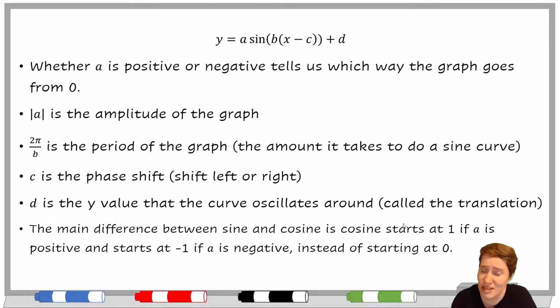That's if there's a number in front of sine or cosine. If there's a number in front of the x in the formula, that number is inside of your sine or cosine function, and it's affecting x. So it affects our graph horizontally. It affects the period. The way we figure that out is whatever number is in front, we do 2 pi divided by that number, and that tells us what the period should be. That tells us how long it takes to do an entire sine or cosine curve.